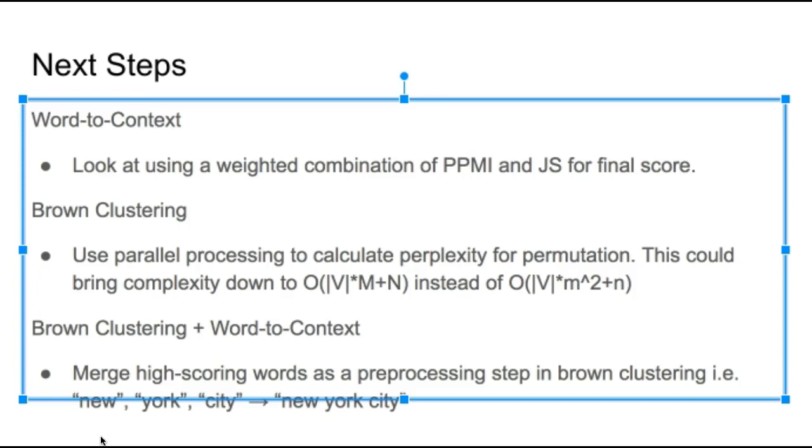Finally, I think there's a way to combine both Brown clustering and word to context by taking the highest scored words and tokenizing those as a bigram that we could use to cluster. For example, with Brown clustering as it stands, New York City would all be 3 individual words. However, if we had a score that indicated that these almost always are grouped together, and we see a document or a string that has these 3, we could go ahead and group these together from the get-go. Therefore, New York and City might all go to different clusters in the naive implementation. However, in this new implementation, they would go together as one word.